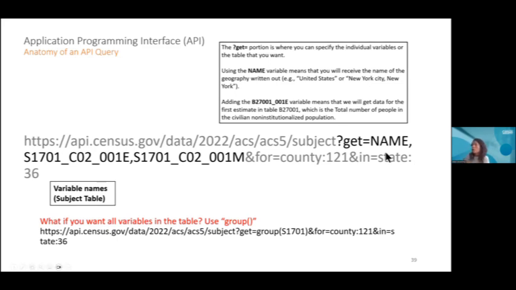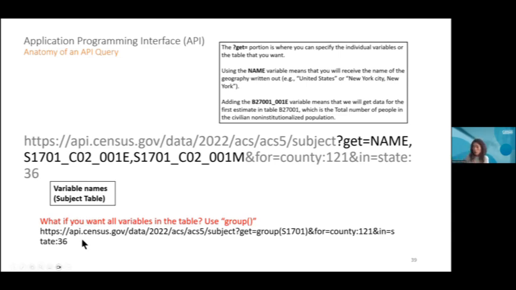I also want to jump back to this name variable and give you a little bit of a warning. So it does cause a shift in Excel, especially if it's a geography within a geography. And you're going to see this when we open the file from our example here. And I'm not sure if this happens with every table type, but just keep that in mind. I know for a fact that we do not recommend using it for group calls, particularly with data profiles. So just keep that in mind that it can get a little bit messy. But again, I like to have it as a little check for me.